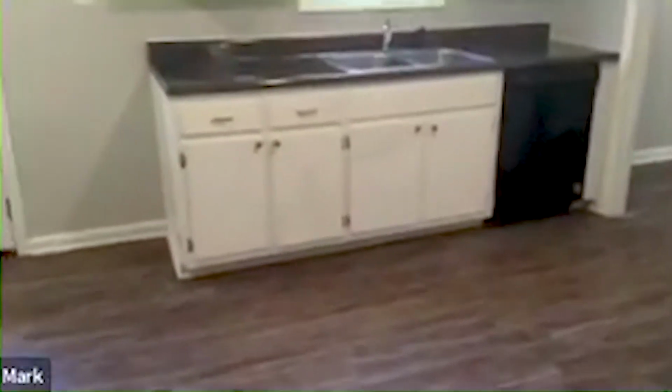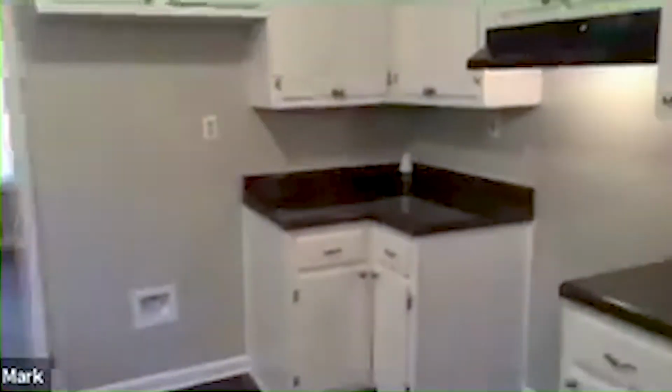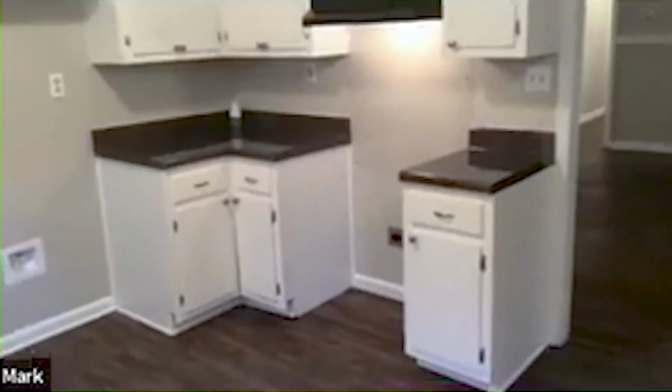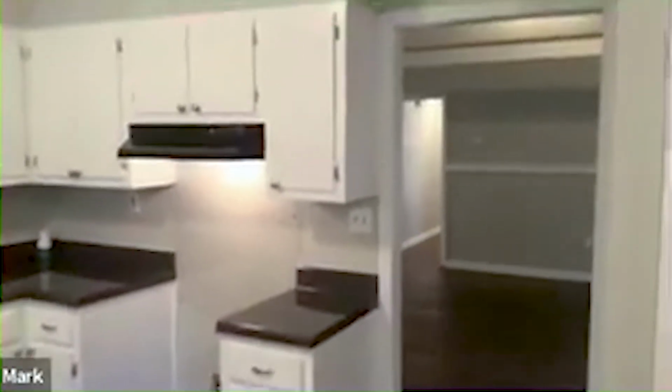That's also one of the first things people notice, the cleanliness of a house. It's one of the main things that people are looking for. We take it to an extreme. We are over the top about cleanliness. We talk about passing the white glove test. So anytime you touch a surface, it should be clean. It should be spotless. And we have that here at this house. It definitely helps it rent faster.